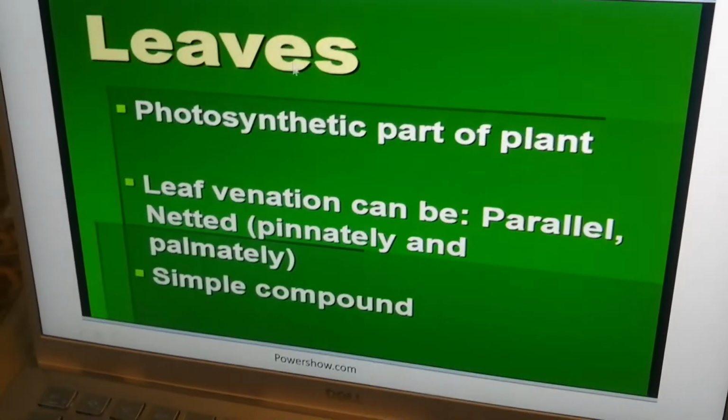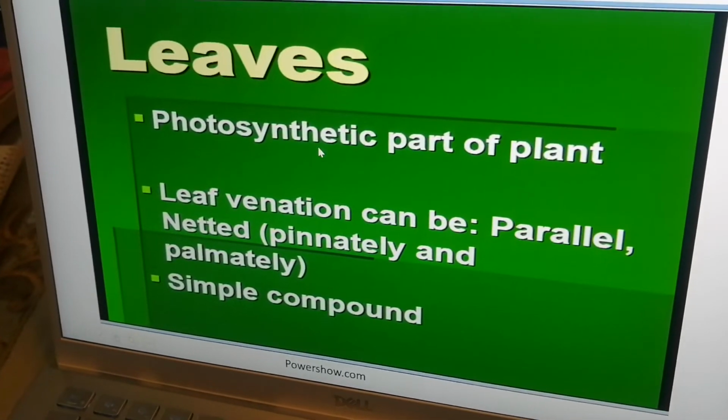So this is the third video, and our topic for today is about the leaves. We are going to classify the different parts, the different shapes and the different arrangements of the leaves, and what is found in the leaves. So I will be showing you the prepared slides. So this is now the slides about the leaves.